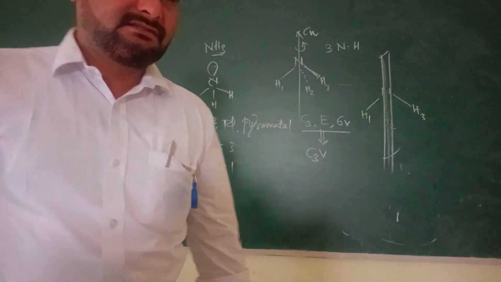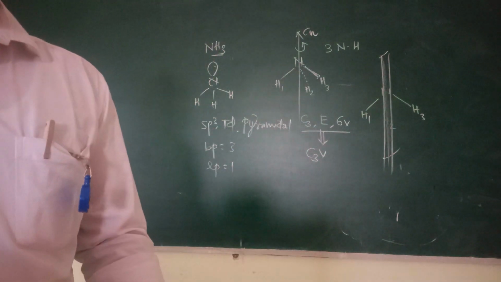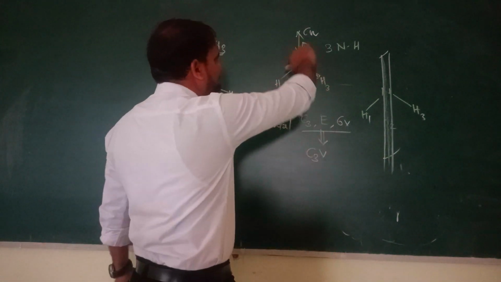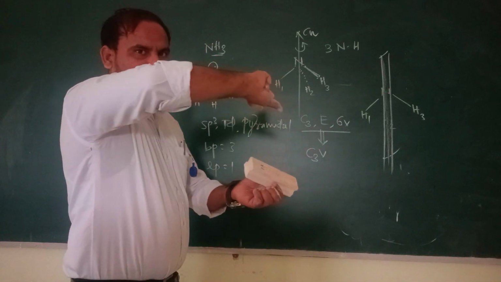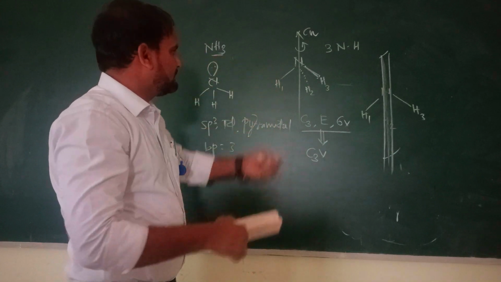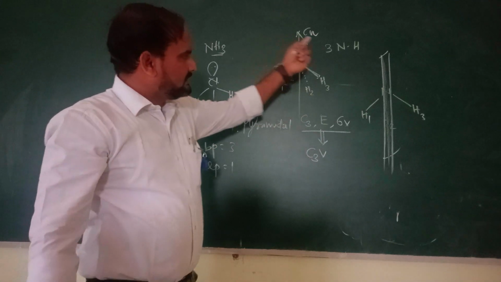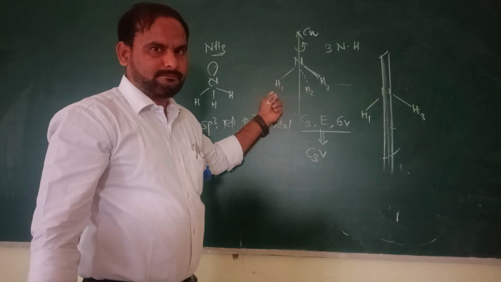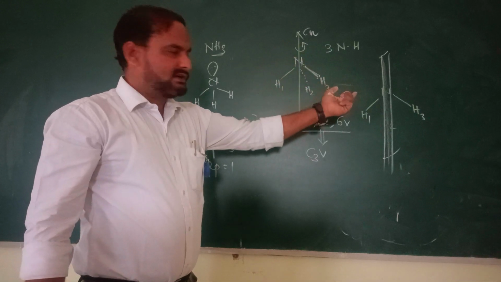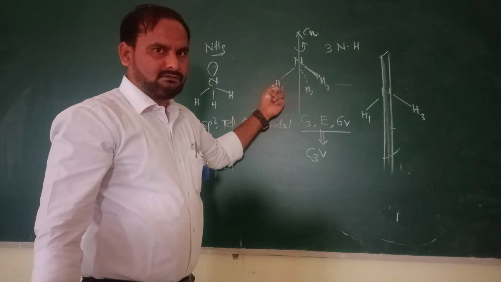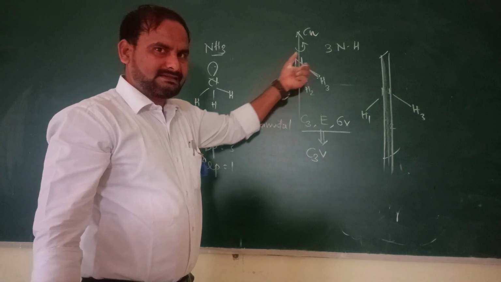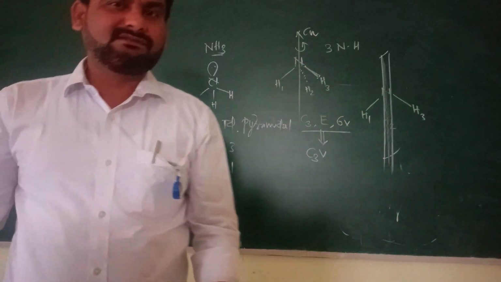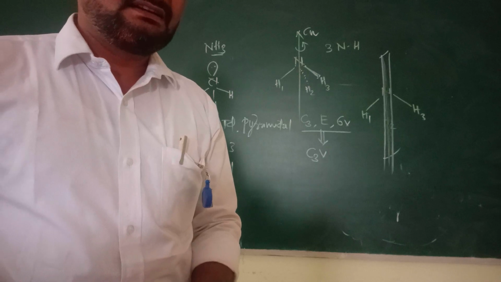Then one more question: how many C3 are there? For that we have to do the rotation of the molecule. Let's begin with this example. I am going to rotate the ammonia molecule. What happened? H1 will take the position of H3, H3 will be here, H2 will be here, and we get the equivalent structure. We perform one more operation, and H3 will be here. Lastly, you perform the same operation again, so H3 will be back to its original position. Then how many C3 are possible? C3 1, C3 2, and C3 3.